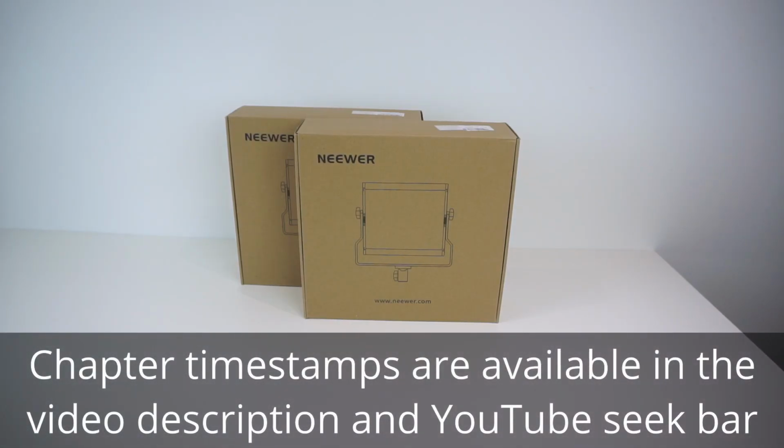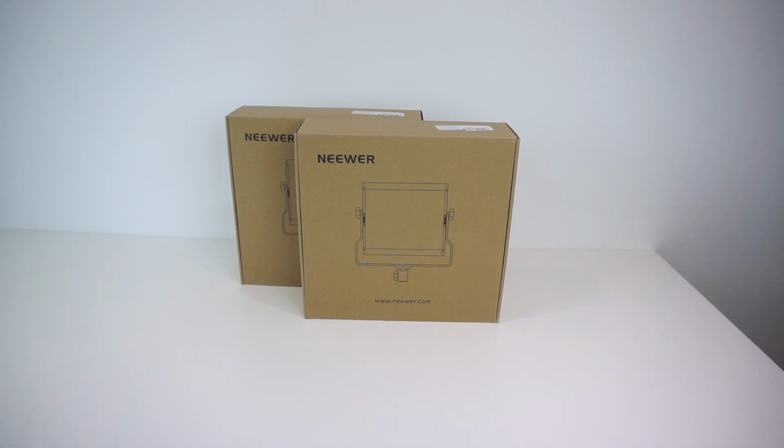The colour temperature is a very cool colour, which isn't ideal because it doesn't really match the warmer light bulbs I have in these rooms, and they're not that brilliant at colour rendering. Colours don't look particularly vibrant under them, and they're always a bit of a pain to try and colour correct.